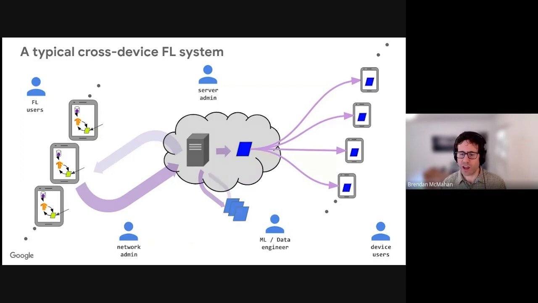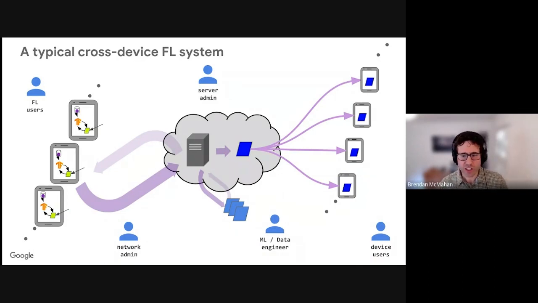And one of the things that is nice about FL is it makes the different roles in a system much more explicit, because they're often different physical locations, right? So you have FL users with devices where the data actually resides. You have maybe a data center that coordinates the FL processing and computes aggregates. You have an ML or data engineer working at their workstation that's asking the federated learning system to compute different statistics or train different models.